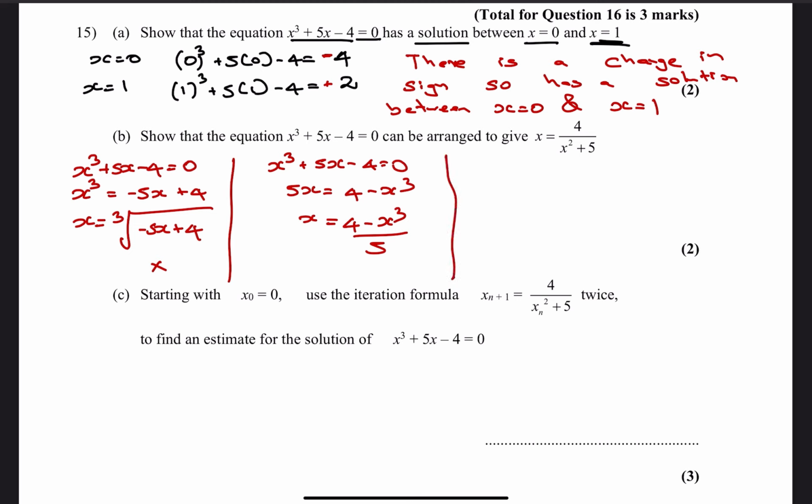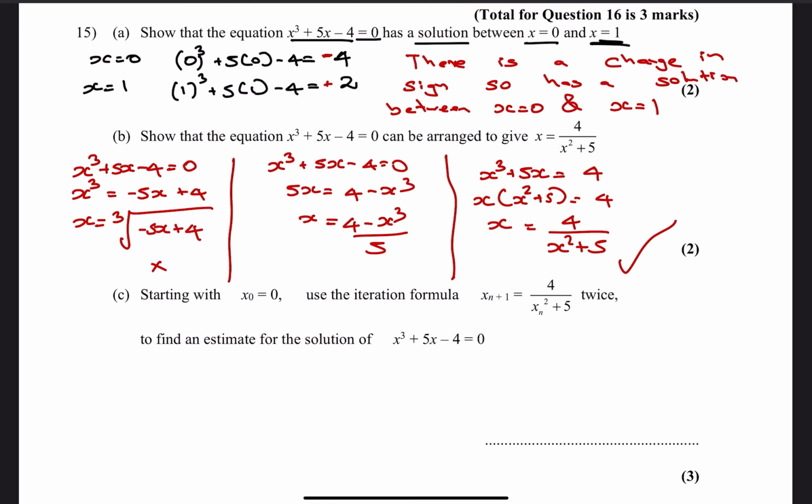What you do is take x cubed plus 5x here, and move the minus 4 to the other side, so it's a positive 4. We can factorize x out of it. So it's x squared plus 5, with x outside, equals 4. So x equals 4 over x squared plus 5. There you go, that's the one. Okay, I'll show you the other three ways, because normally, depending on the question, they ask you one of these.